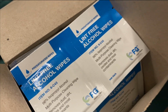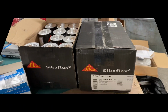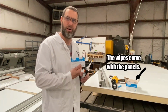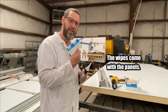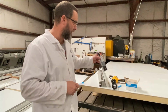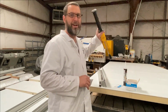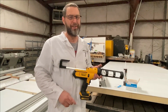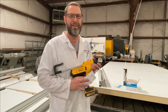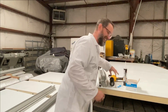Now that everything is dry fit and perfectly square, it's time to clean and put on some glue. You want to make sure you have clean surfaces. Get lint-free alcohol wipes, so when you wipe the parts down, you don't get any lint or any kind of residue. Give it time to dry before you stick it on. One other thing, I'm lazy, just had carpal tunnel surgery. I invested in a DeWalt gun. Just call me lazy, call me injured, call me whatever you want. I recommend it. Oh yeah!